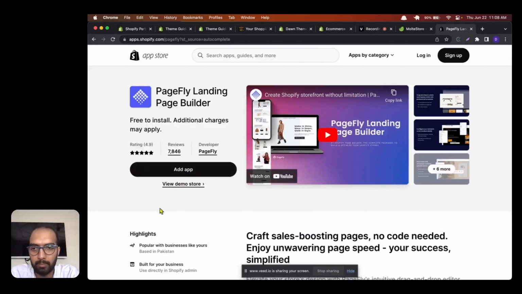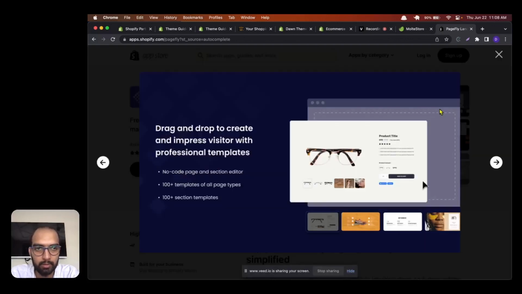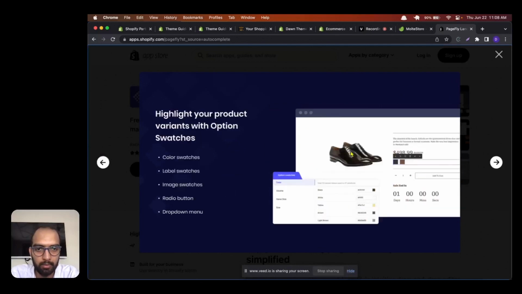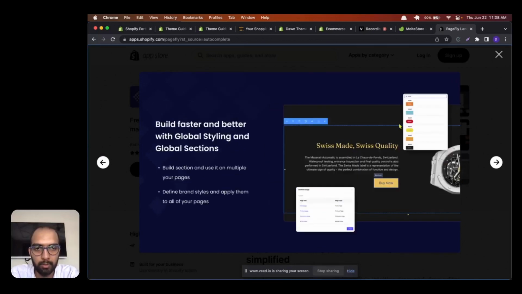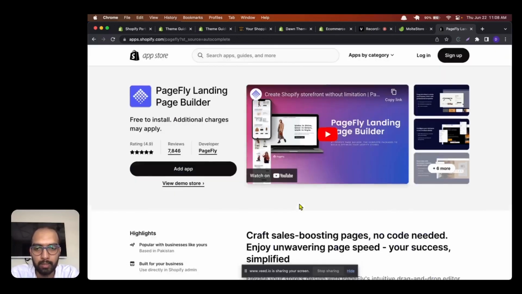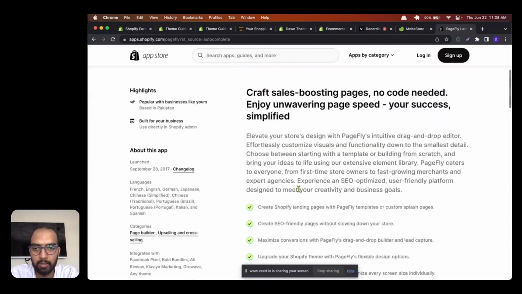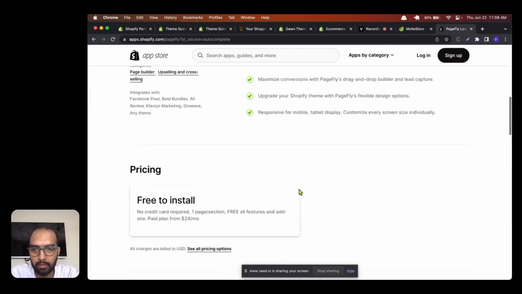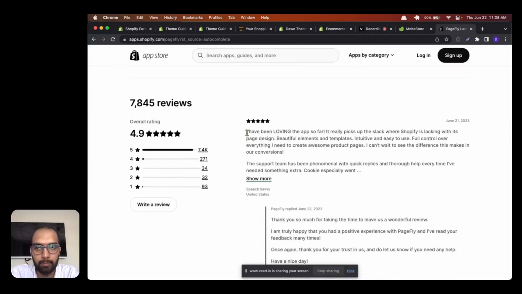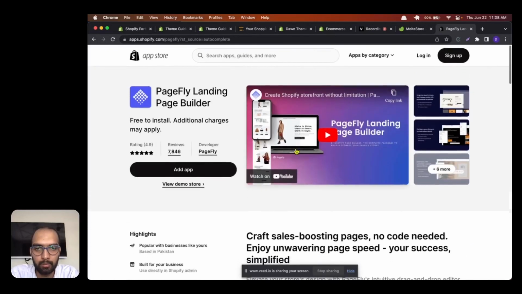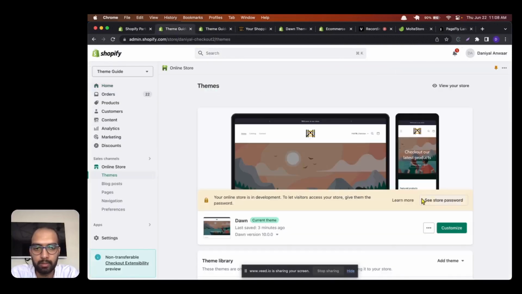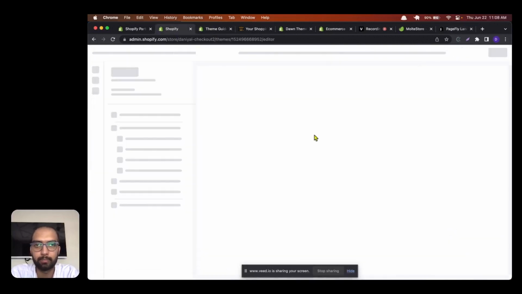You can add the app from here, and then customize all those template pages accordingly, because it provides a built-in editor inside this app. You get more customization utilities and features to customize the pages other than the theme editor from Shopify.